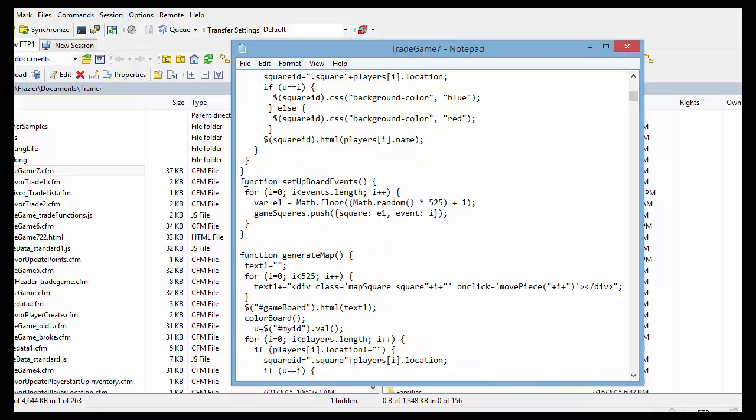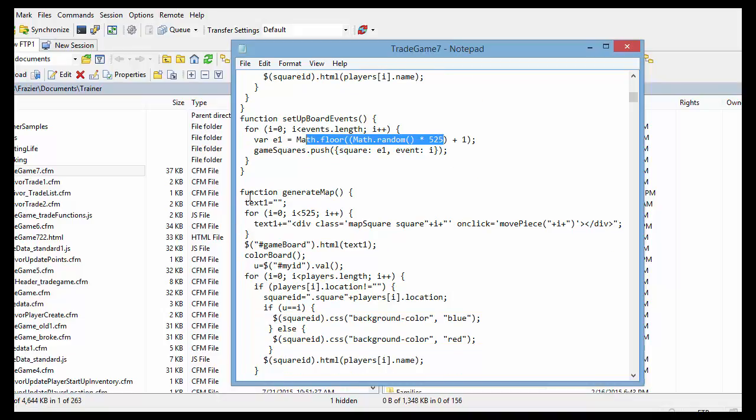So I say that I'm going to create, in this array called game squares, for every event that we have, like the attack by a wolf or whatever, I'm going to choose a random number between 0 and 525, and I'm going to place that on a square. Now that's a little bit easier to understand if we look at this one first.